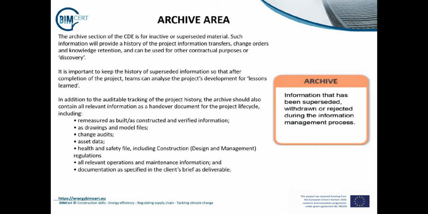In addition to the auditable tracking of the project history, the archive should also contain all relevant information, the handover document for the project lifecycle, including remeasured as-built, as constructed and verified information, as drawings and model files, change audits, asset data, health and safety file, all relevant operations and maintenance information, and documentation specified in the client's brief as deliverable.